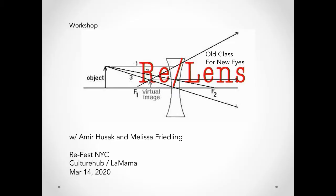When we first did the workshop, it was a two-day retreat, so we had lots of time to experiment and interact. Amir and I are going to go through what you can do. I'm going to put it into a little context, and we're really happy to answer questions you might have about how you can do this, and we have some assignments for you at the end of this lecture, and hopefully you can post what you've made as well.